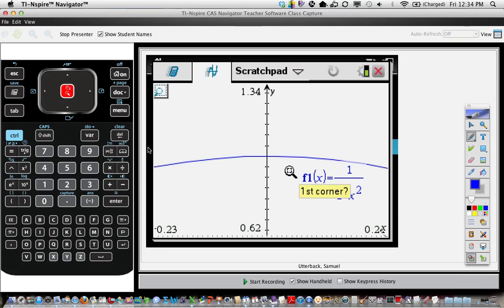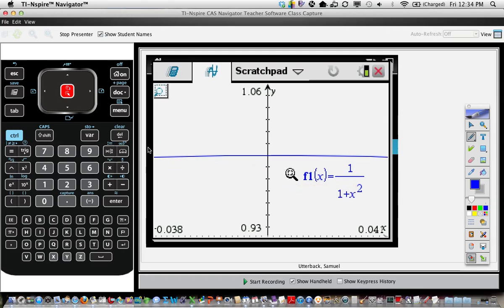And it zooms in. Now, it doesn't look straight yet. We haven't zoomed in enough, so do it again. You're still in the zoom box mode, so just come right up there, right about there is good. Hit enter, and drag down. Hit enter again, good. Now, I don't know if we're perfectly centered. It really wanted us to be centered in there, but that's pretty darn close. Now, that almost looks straight. You'd have to get pretty picky to say that's not straight. You'd see it's curving down at the end a little bit. You can do it one more time if you want. But basically, the question is, what is that window?